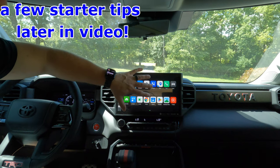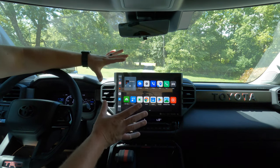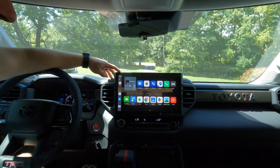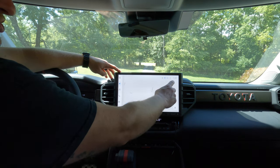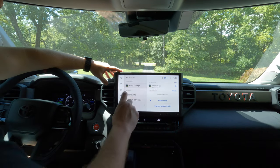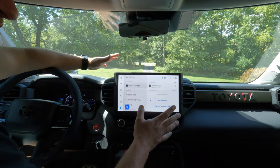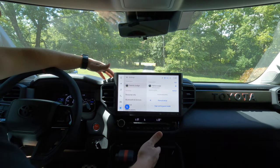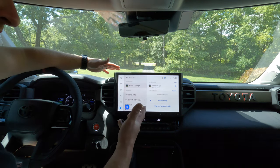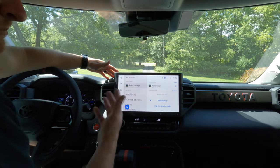I'm going to go into a little bit more detail on the settings, but let me show you what happened the first time I hooked it up. This is how it should be working — start your truck, you get your startup screens from Toyota, and then it comes directly to this screen. But the first time I hooked it up, what happened was I got a screen that popped up saying something about screen calibration, and then it went away literally in a split second. Then nothing happened. I gave it a couple minutes — I thought maybe the box just needed time to boot up. Literally nothing happened. I had to mess with it a little bit trying to figure it out because other videos make this thing seem like it's plug and play. Hopefully for you it will be, but for me it was not.